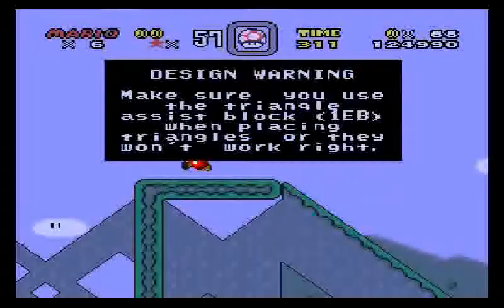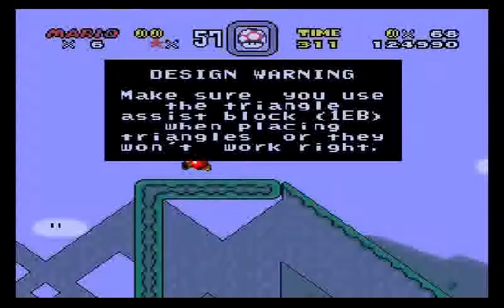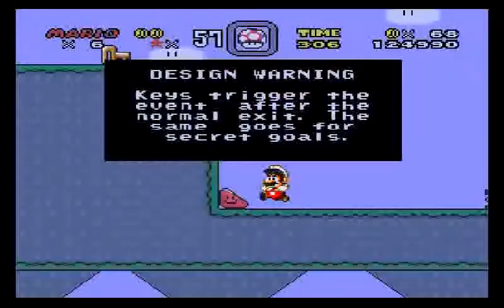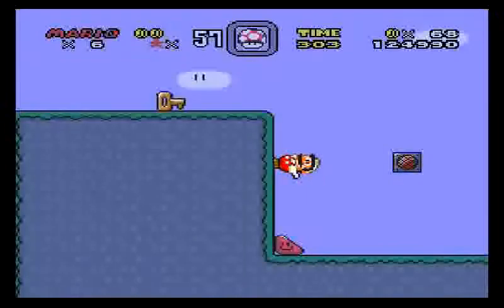Ooh, message box. Design warning, make sure you use the triangle assist block 1EB when placing triangles so they won't work right. Okay. Ooh, another one. Design warning, keys trigger the event after the normal exit. The same goes for secret goals. Okay. Key.